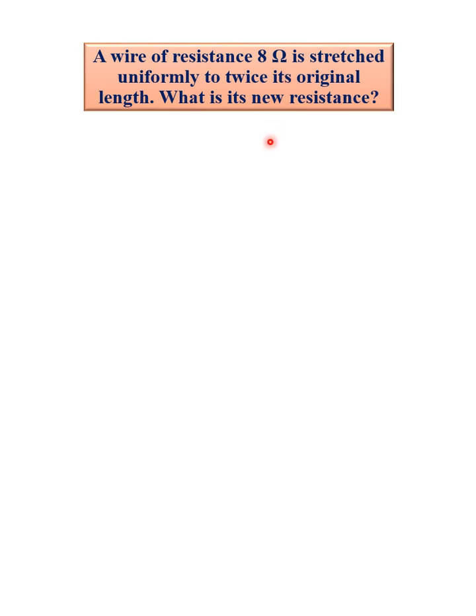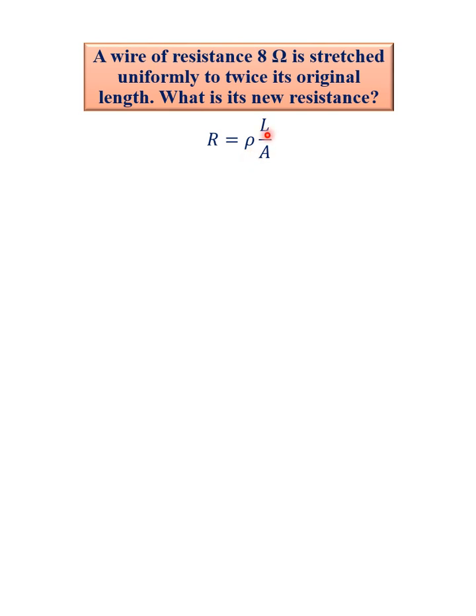First, let's look at the formula for the resistance of a wire with respect to its geometry, that is, its length and area. We know that the resistance of a wire is equal to rho L over A, where rho is the resistivity of the wire, L is the length of the wire, and A is the cross-sectional area of the wire. So for this given resistance of 8 ohms, it has a given length and a given cross-sectional area for a constant resistivity rho.